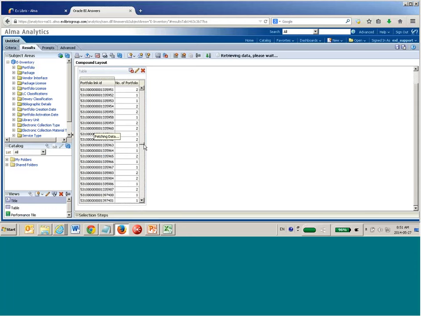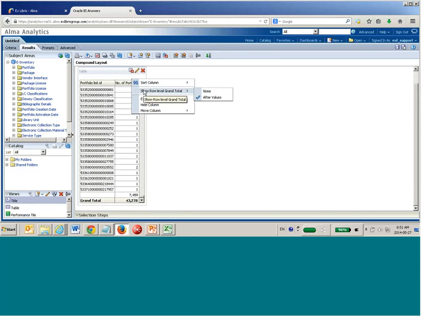get more rows. I chose a big one. I should have chosen a small one before doing something like this. I probably need to do this 4 times, so it'll show me 1,000 each time. Okay, so it gives me also the total at the bottom. 43,278, that's the same number we got when we did the performance tile. I did here, right-click, show row-level grand total, and it automatically does the count for me.